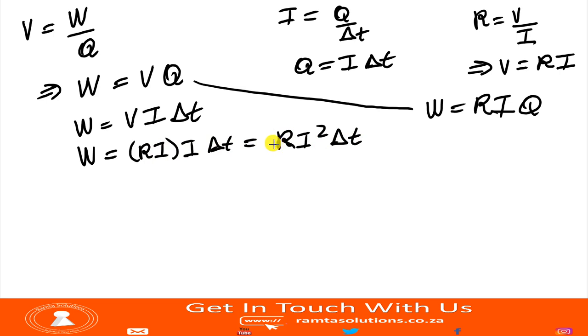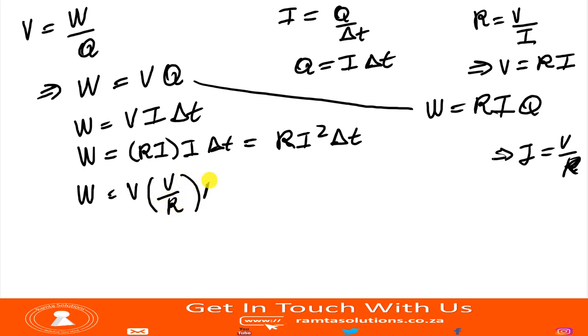Now it happens that you don't have current and you also don't have Q, but you have time. And if you don't have current, this formula can be in the form I is equal to V over R. So how would you do this? From this one here, we can say it's V into, where there's I, we say it's V over R times delta T. This will basically give us V squared over R delta T.